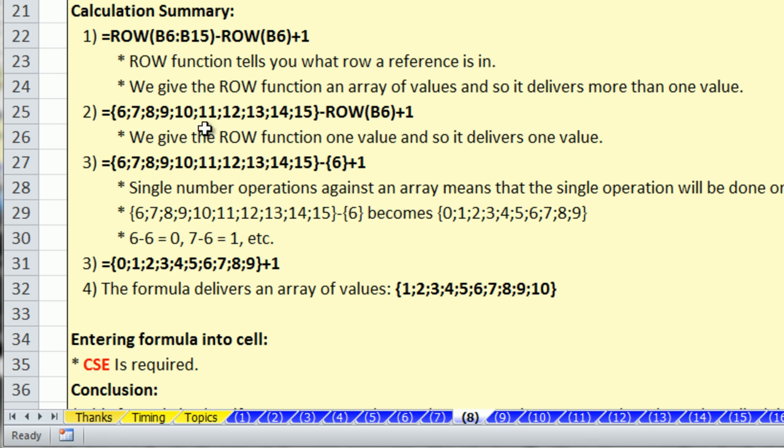This is an array of values, and then we have an operation subtracting a single number. This number then gets subtracted from each one of the items in the array to produce this. And then finally, the same thing happens here. It's plus a number, an array of values, plus a number. This is an array calculation, but the single number gets added to each one of those numbers there.